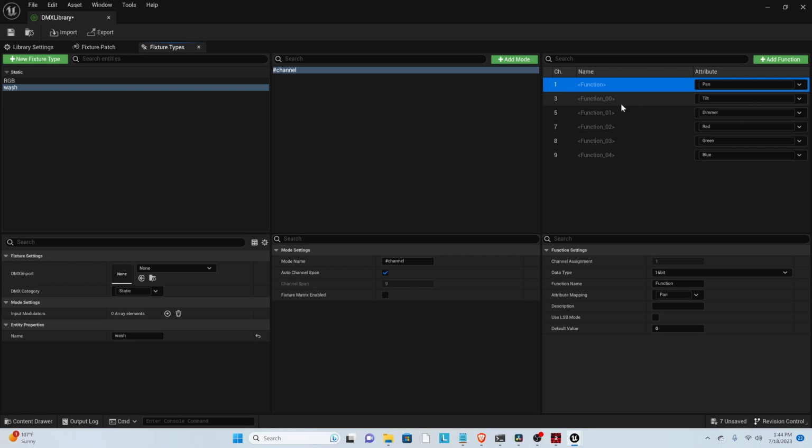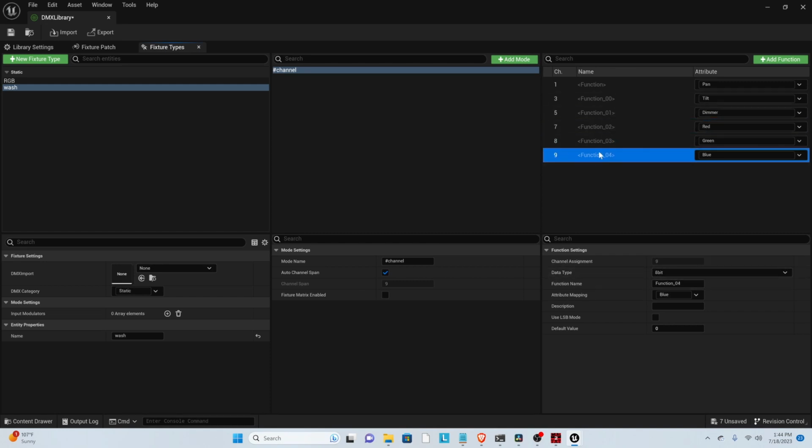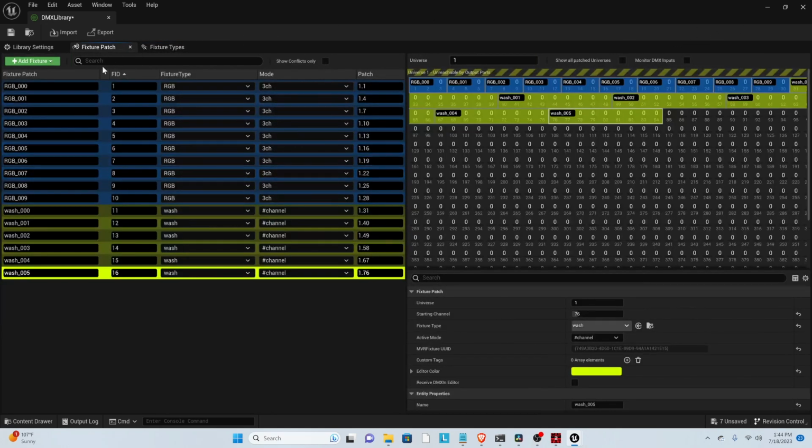I don't think this is any actual real fixture. But if channel 1 was pan, 3 was tilt, and both of these were 16-bit in addition to dimmer being 16-bit, and then your red, green, blue values fell on the next values, then that would technically be a moving light profile that could work for this patch.